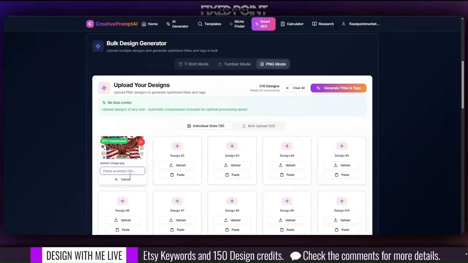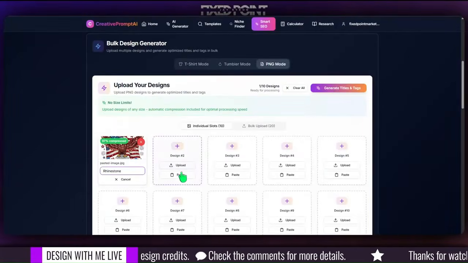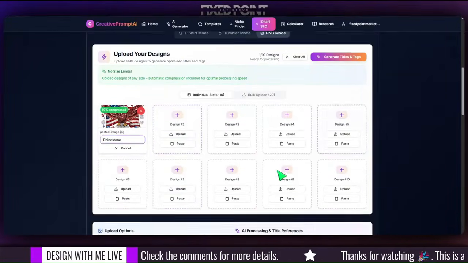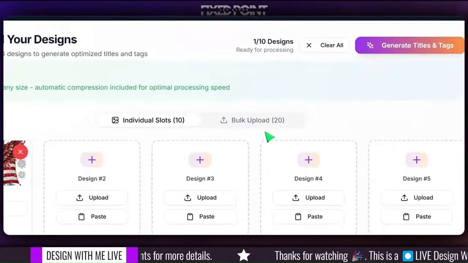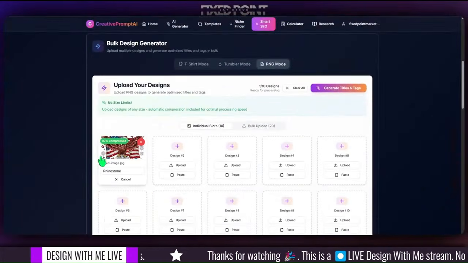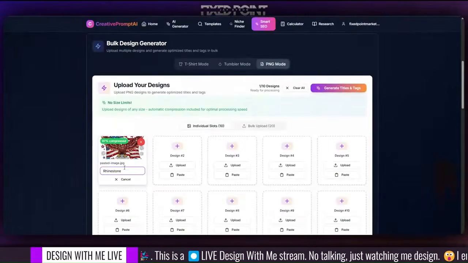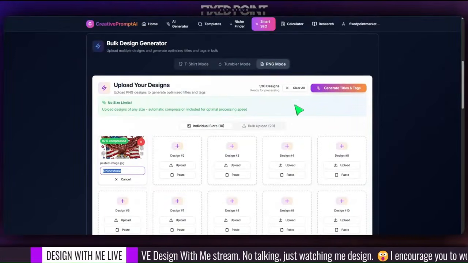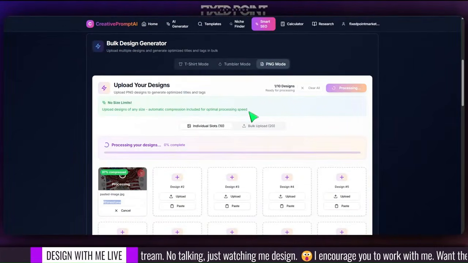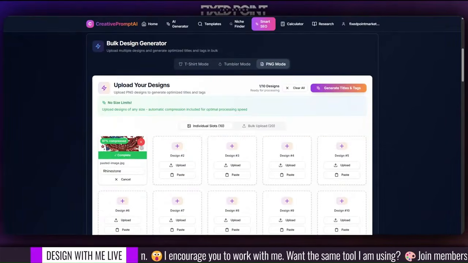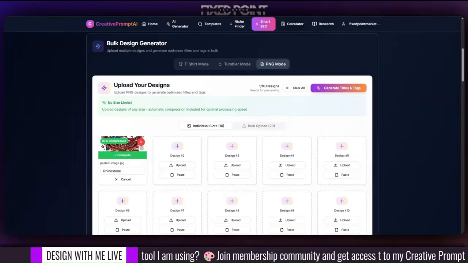All right, and all I'm doing here, I'm literally showing you what I'm doing every single day. I can do up to 20 here. I can do a bulk upload of 20, but the powerful thing is that it looks at my image, looks at my key things that I need in here, my niche key phrases. I'm doing this time for PNG, hit run. That's why I said I want to jump on today just to inspire you to create, to get busy, to start selling, to start listing.